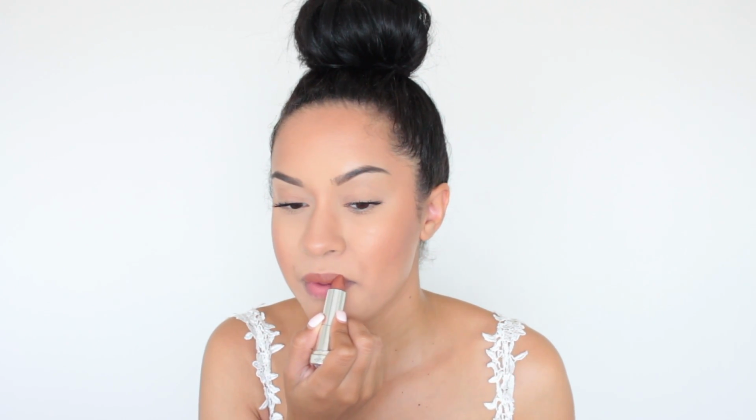So I just took off my lip balm, but the color I'm trying is 560 Raw Chocolate, and this is from the Maybelline Color Sensational Matte Collection. And this collection isn't new, but they have come out with newer colors. It's a nice color. It's like a deep brown nude. So that's the lip color. It's actually not as deep as it looks.